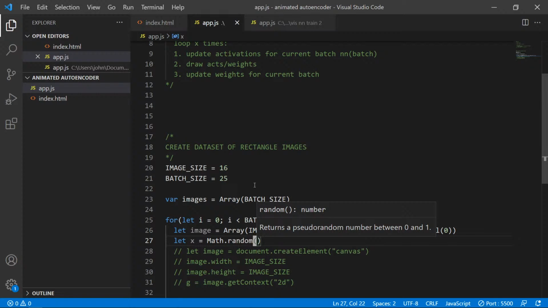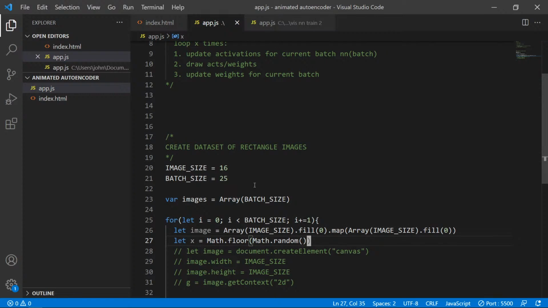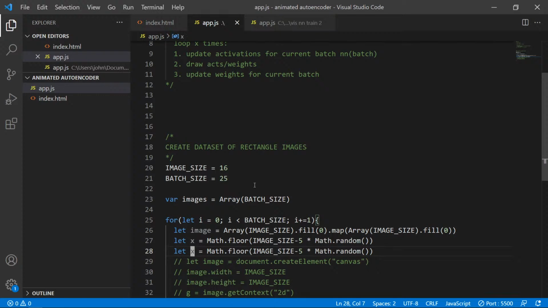Okay, so random, and then you have to do Math.floor, and you need to multiply by image size. So that's a random starting location. I think we want the rectangles to be at least size 5, so we want to start them with enough room.